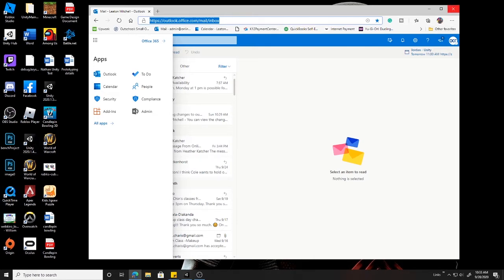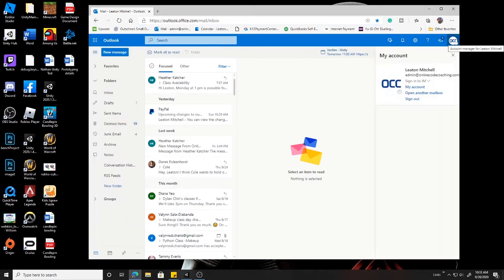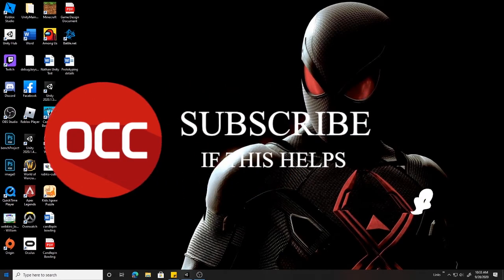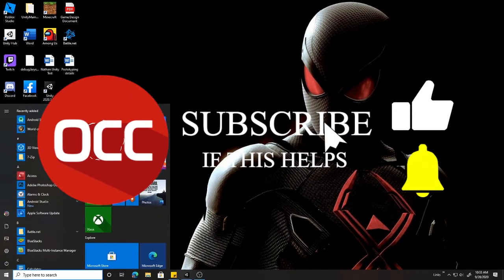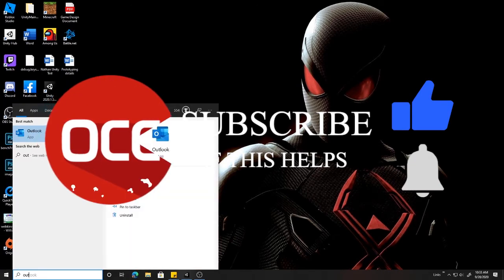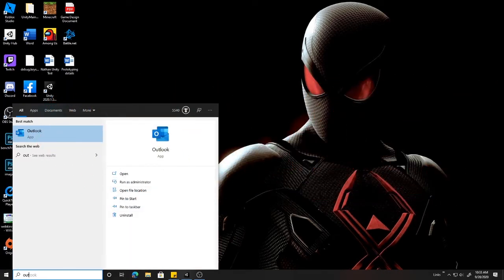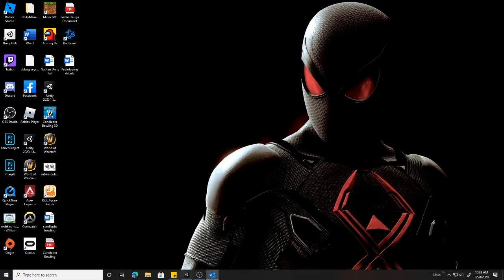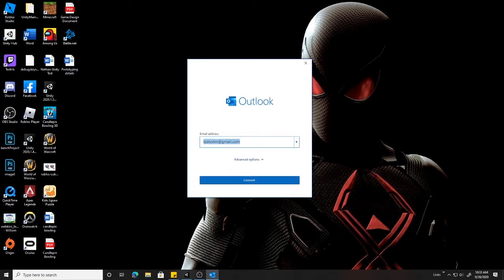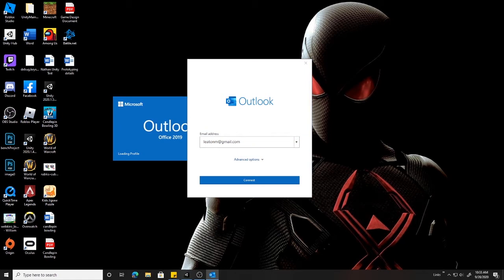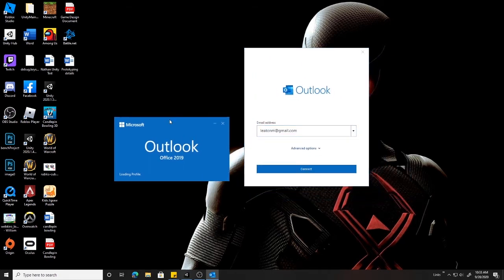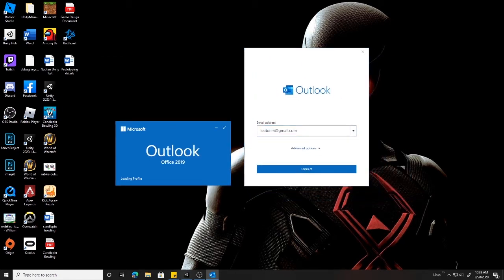So to do that, you simply need to know the email address and you also need to have a copy of Microsoft installed. So I'm gonna go and just search Outlook, and then this is me running the app for the very, very first time. It popped up on my other monitor. Let me just bring it over. So this here is what popped up, this and then this in front of it.